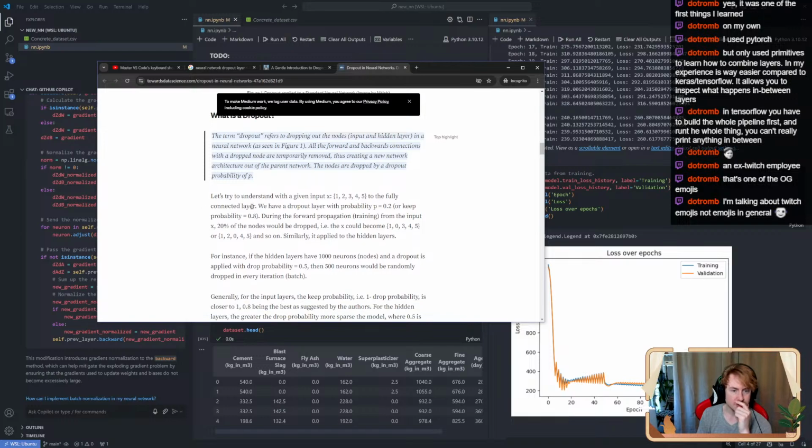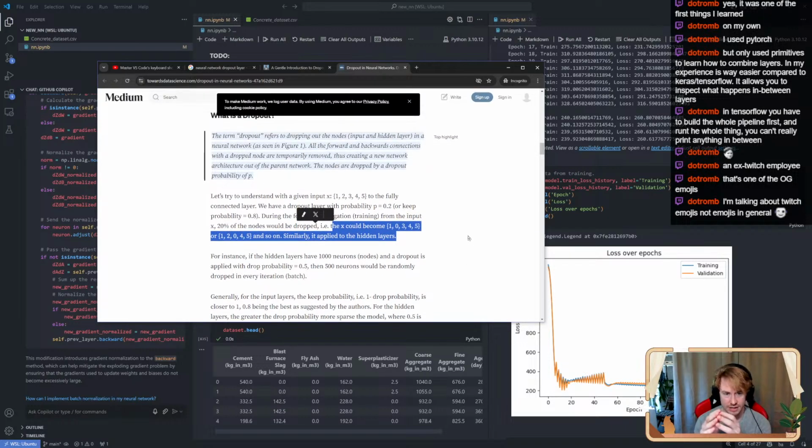During forward propagation in training, from the input X... Okay, so the dropout layer will basically just set some of the outputs to 0.